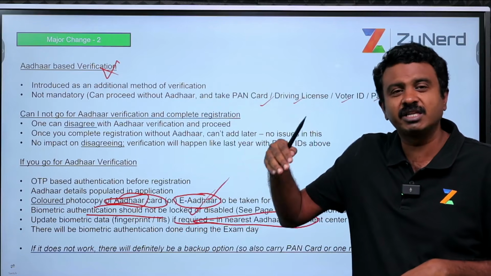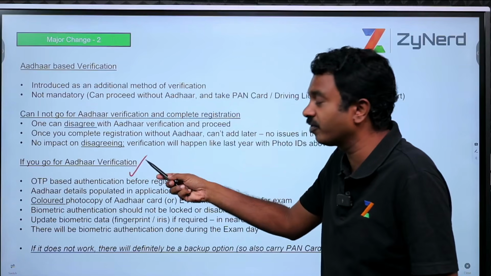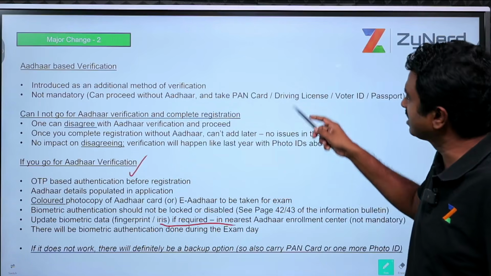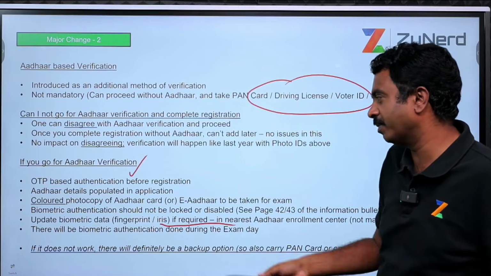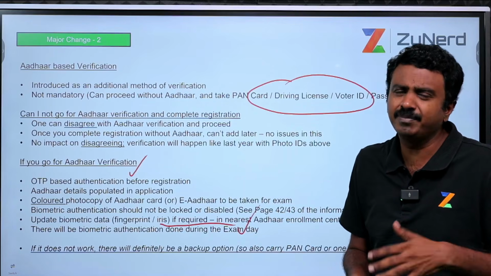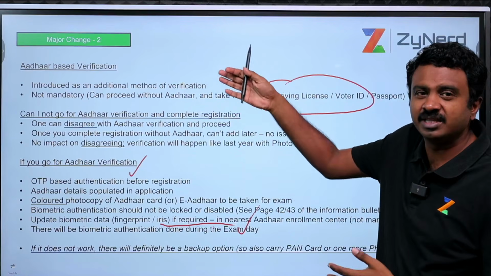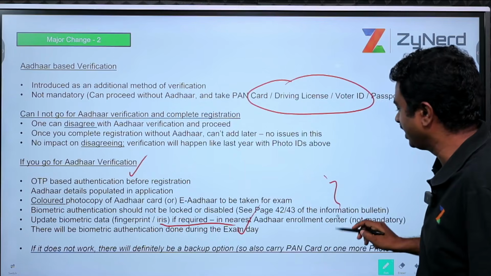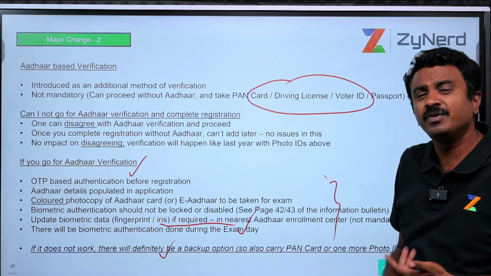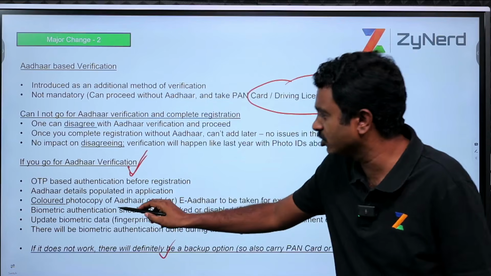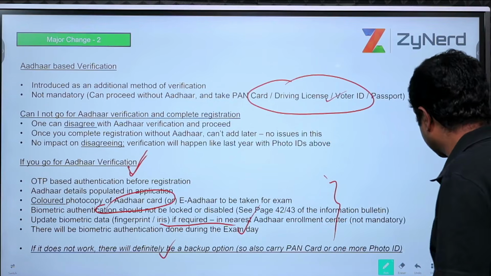And at the end of the session, they would once again ask them to wait. So please go ahead, and if you are going for Aadhaar verification, even if it fails, please take one of these so that you have a backup option. They would definitely have a backup option, but biometric, if it is done, maybe it will be quicker. You just do a biometric and quickly pass while others are waiting for the verification through their cards. That might possibly be an advantage. That is what we see, but there is no other advantage as far as this is concerned. We would always suggest, even if you go for Aadhaar verification, you carry your Aadhaar card, and you also carry one more ID.